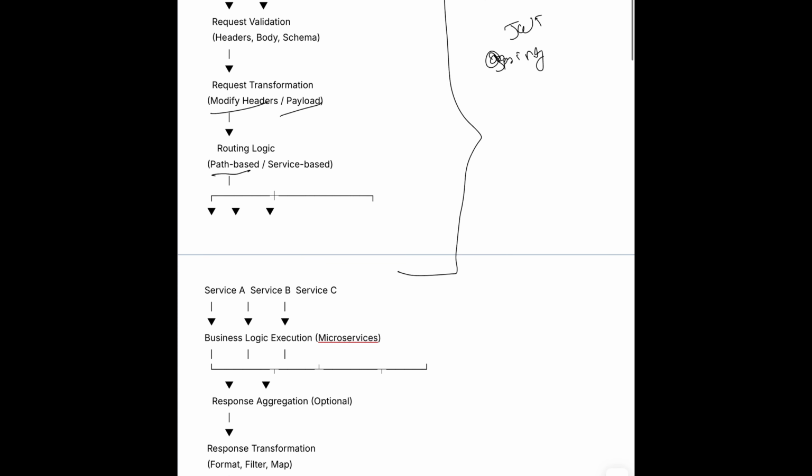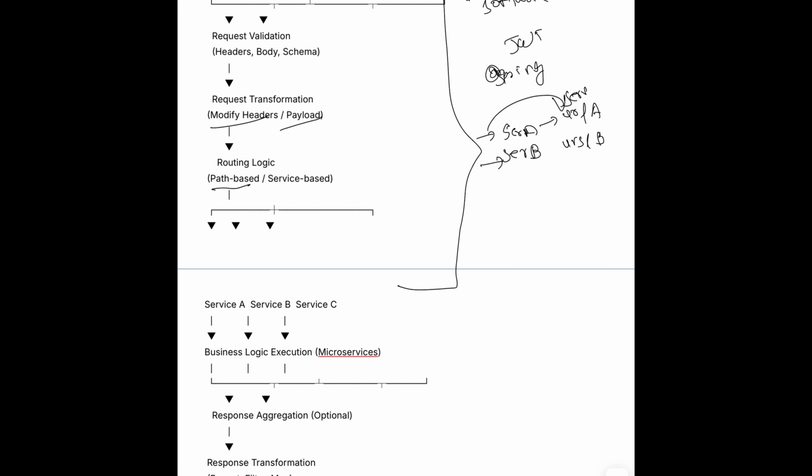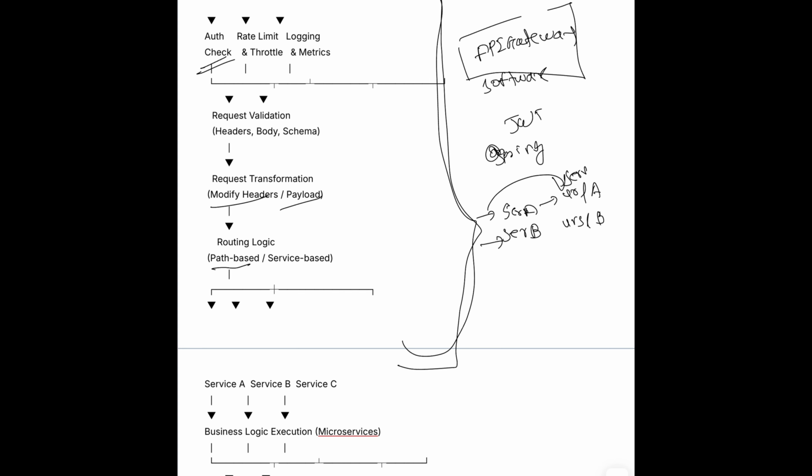So all this is happening, and then routing logic, like if I have service A, service B, but the URL is different, so we have to route the request coming from the client to service A, service B. Routing is nothing but we have to find out the server's IP address and forward the request there, and all this is happening in the API gateway in this section only.